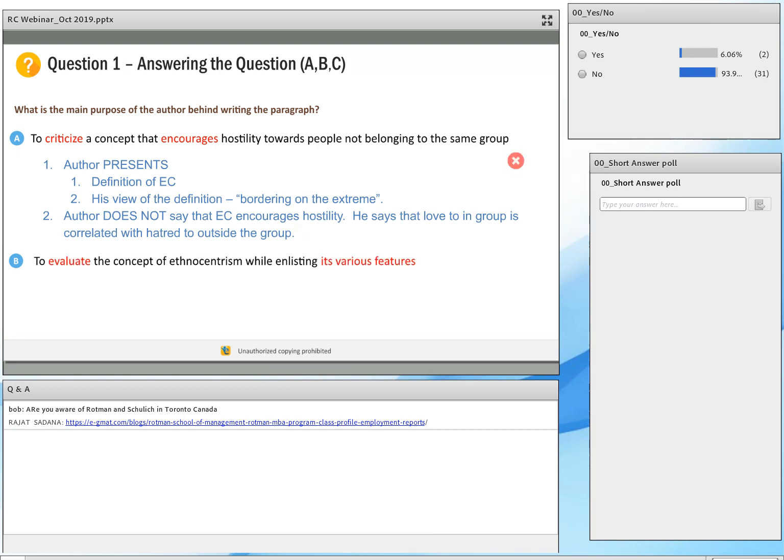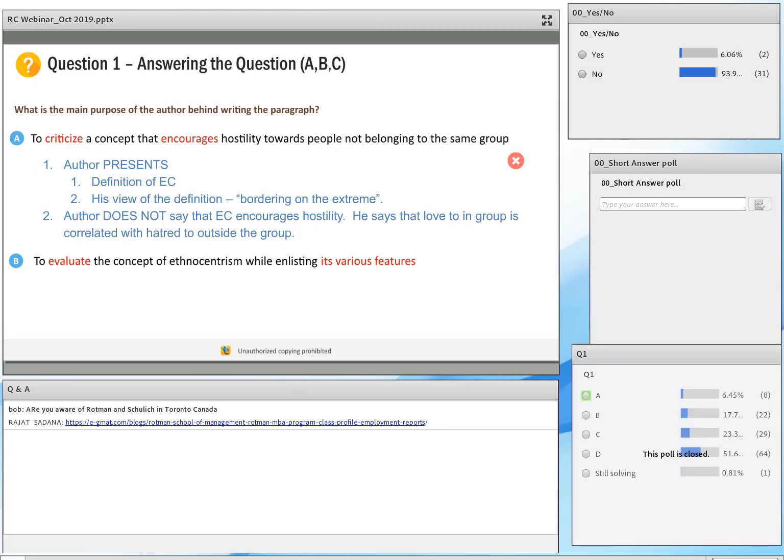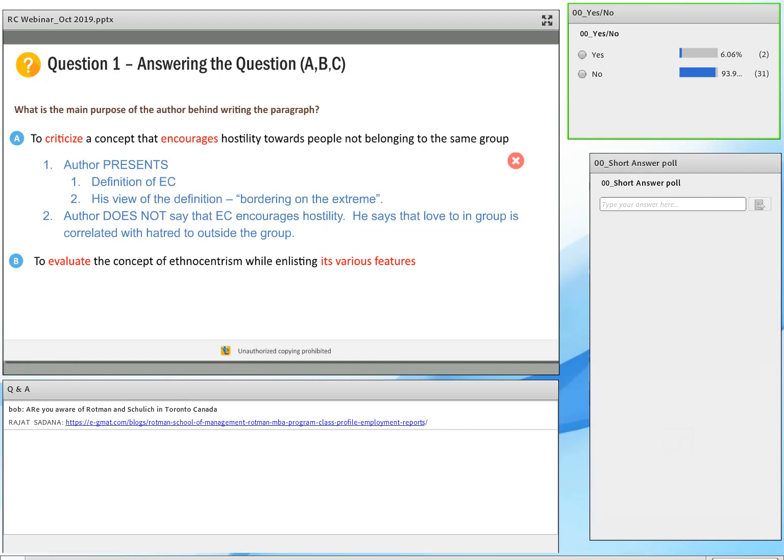Let's look at choice B, and quite a few of you selected choice B as the correct answer, about 22 of you. To evaluate the concept of ethnocentrism while enlisting its various features. Now tell me, for those of you who selected choice B, did you look at various features and you saw, okay, there were those 5 things: internal cohesion, relative peace, solidarity, loyalty, devotion. These must be the features that this answer choice is talking about. So let me select this answer. Look at that. 66% of those who selected, 70% of those who selected choice C selected it because of that reason. Now, do you see why this is not correct? After you have that proper understanding of the passage, do you see why this interpretation is not correct? And this understanding happens only after you read the passage, only if you understand the passage well.